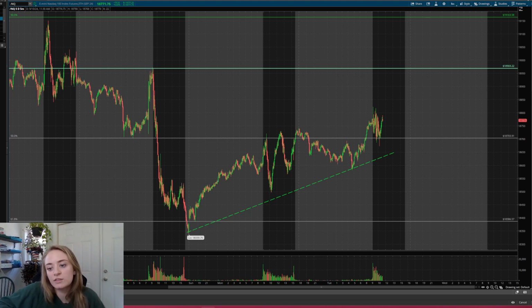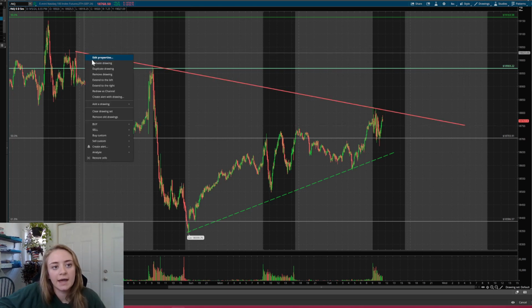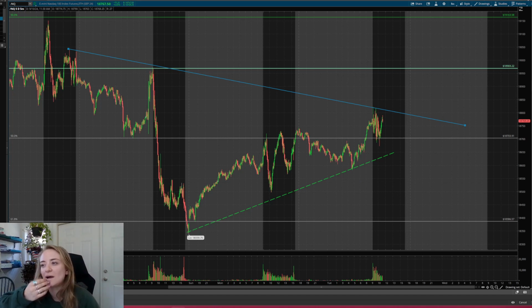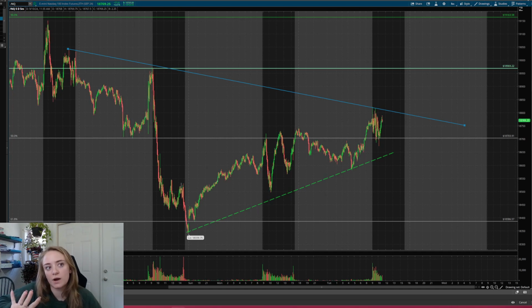Now, the only thing that I want to add to this chart or bring up that I'm seeing as I'm looking at this is that we do have this trend forming here. And we will see tomorrow or after hours how this might play out. I don't think I'll trade after hours today just because we're so choppy today. I don't think we're going to see the kind of direction that I want after hours. I will probably look after hours on Wednesday night and Thursday night into Friday. So this is what I'm seeing right now.